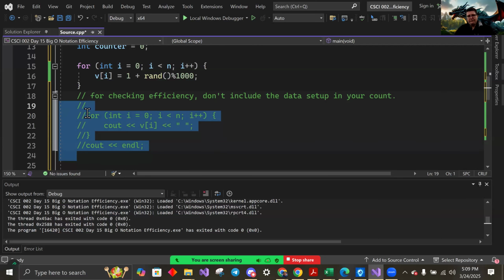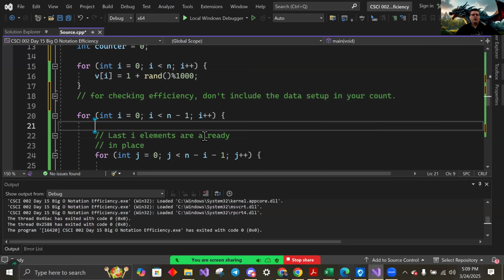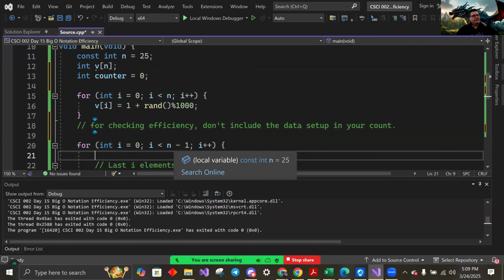I'm just going to delete that for now. We don't need that info now. So every time I see a comparison symbol, I'm going to do a count. Every time a for loop goes through, when i equals 0, it checks to see if i is less than, in this case, 24.